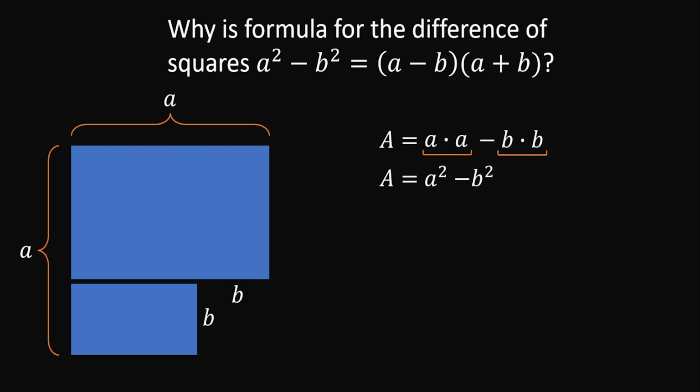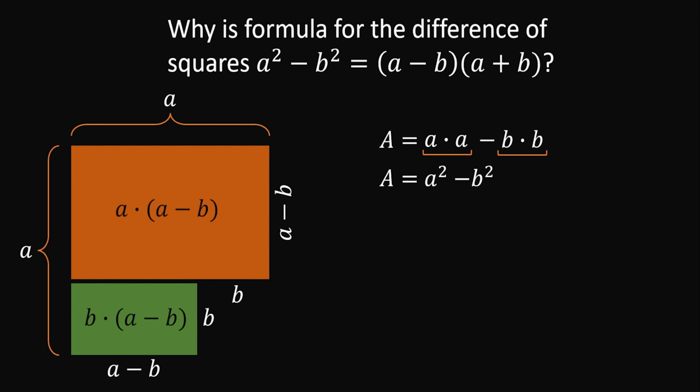Now, let's do the same thing, but this time we will divide our surface into two separate rectangles. As you can see, we will have an orange rectangle, which will of course have the length of a, and the width must be a minus b. That rectangle will of course have the area of a times a minus b. Now we also have a small green rectangle with the width of b and the length of a minus b. The area of the small rectangle will then be b times a minus b.